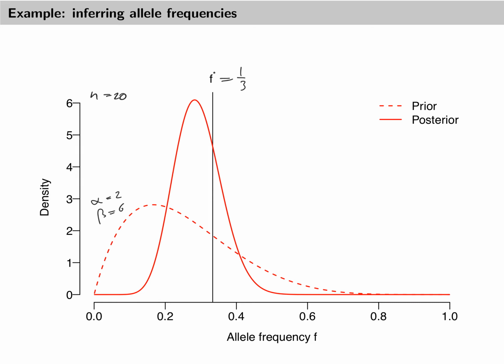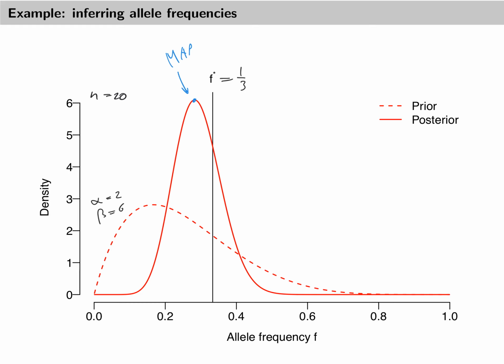Since the data contain information about the allele frequency, we could considerably update our knowledge or our view about that allele frequency. For instance, the most probable estimate, the peak of this distribution or mode of that distribution, is now around 0.27. That point estimate is called maximum a posteriori and is one of several point estimates that can be calculated from the posterior distribution. Apart from the MAP, a popular one is the posterior mean, because it is the point estimator with the lowest mean squared error. However, the full power of Bayesian statistics lies not in actually inferring point estimates.